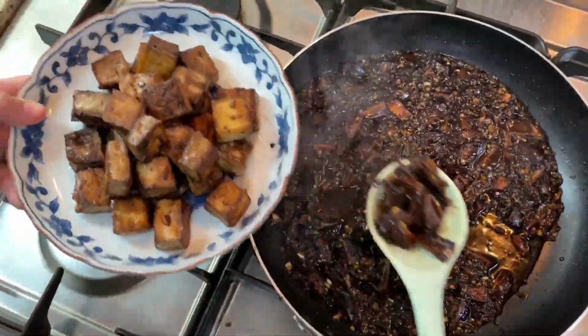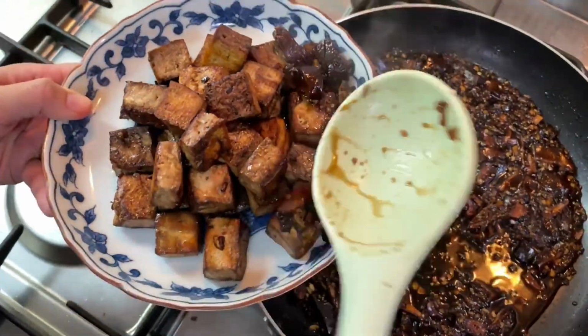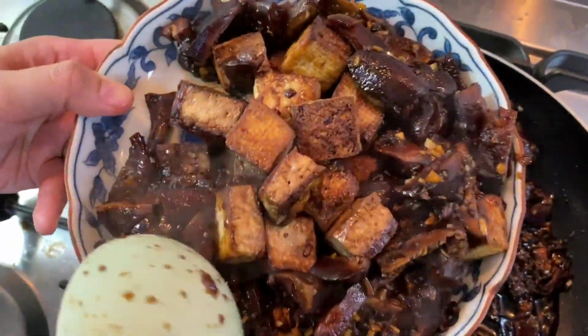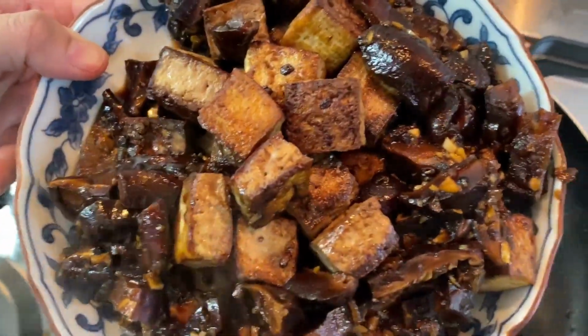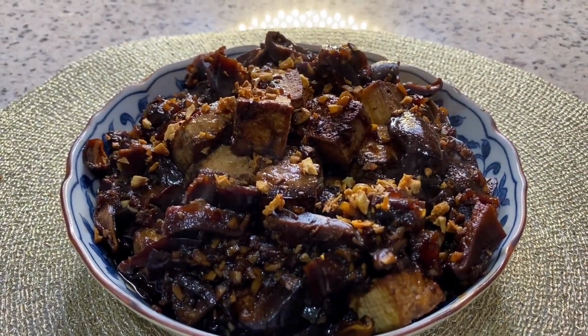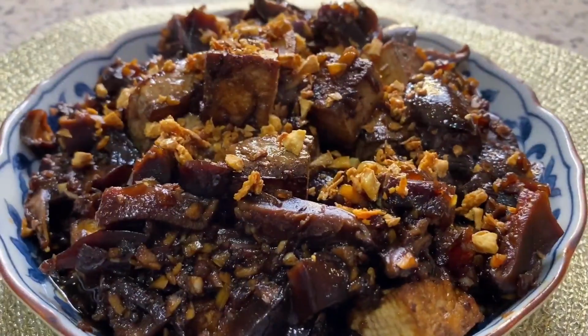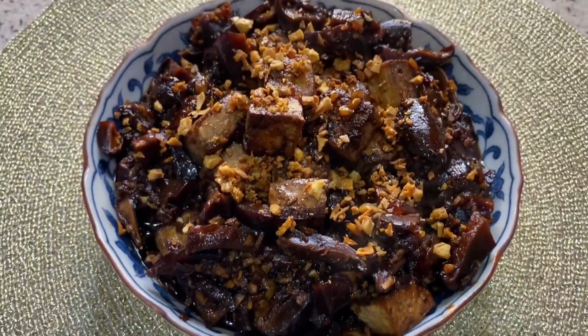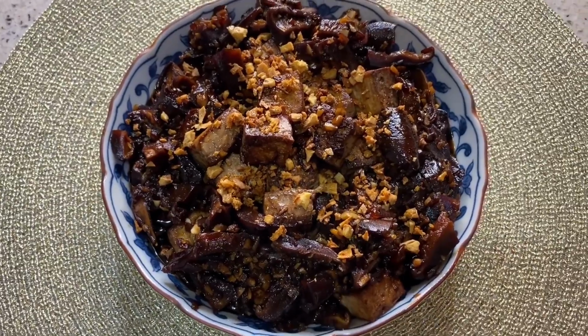Okay, so pag ready na at luto na ang ating sauce, I will just serve it together with the tofu. And lastly, syempre huwag natin kalimutan to sprinkle our fried garlic on top of our very delicious, saucy, and yummy adobong tofu with mushrooms.